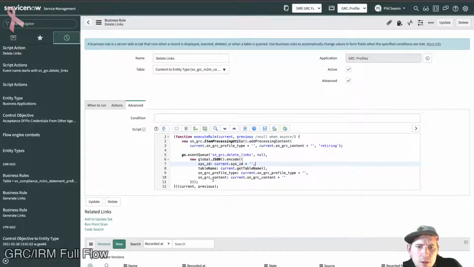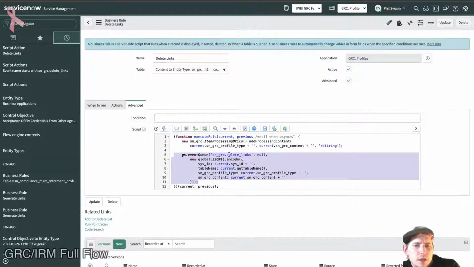So sysid, table name. I don't need to encode that, but delete links, I can bypass a whole load of that. I don't need to pass an object in.